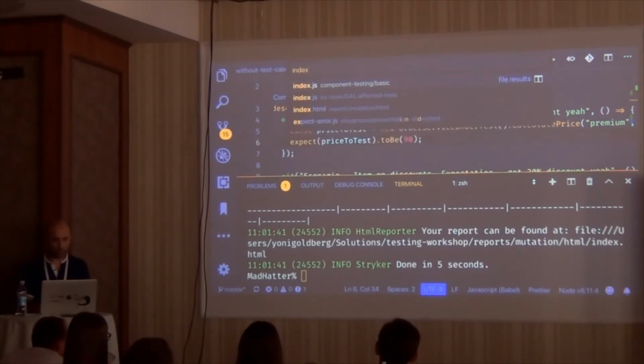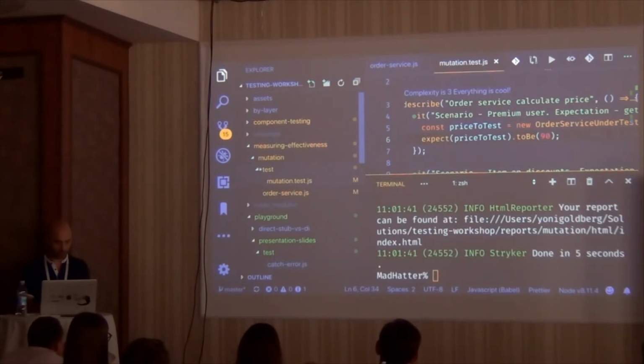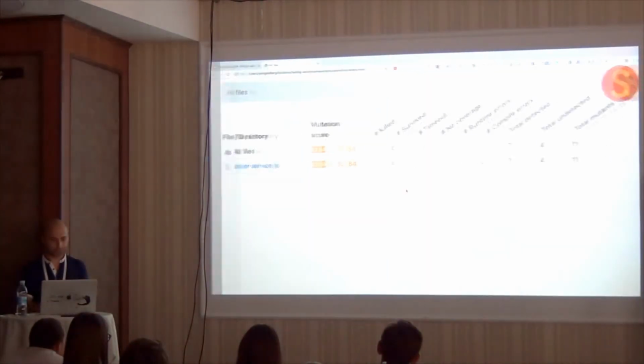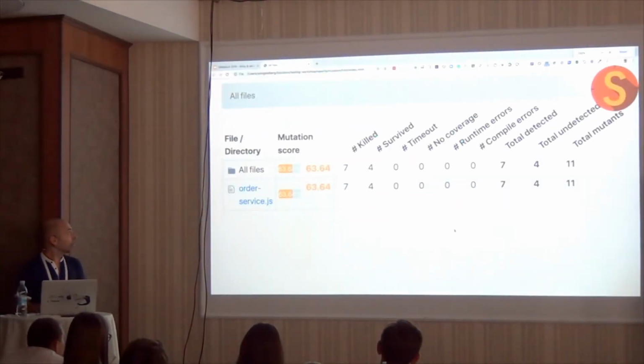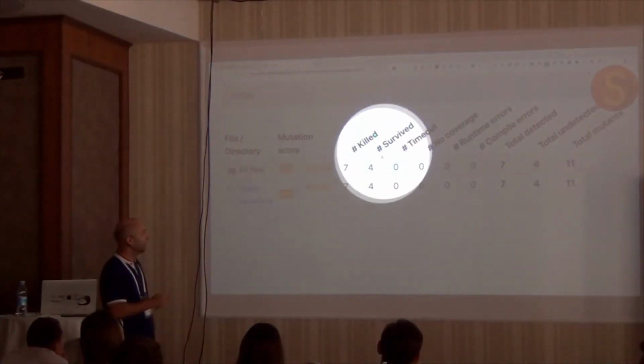Let's see it in HTML. Let me find it. Reports, mutation, index. Okay, so basically it tells you how many were killed and how many survived.